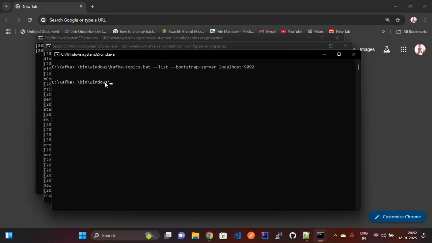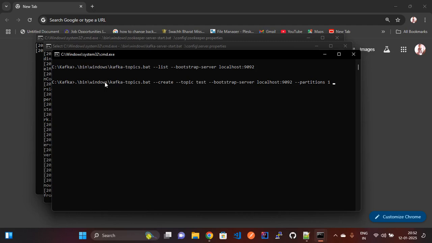So going to Windows, kafka-topics, create, topic. Here giving the topic name as test. Now defining the bootstrap server, the URL of the bootstrap server, localhost:9092, and defining the partitions, how many partitions we need to add.